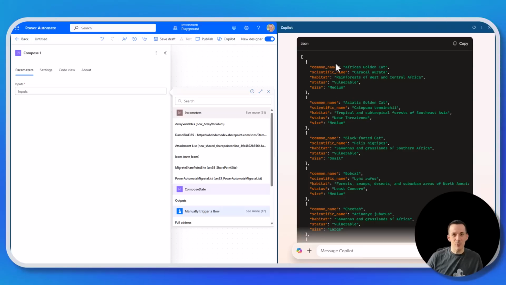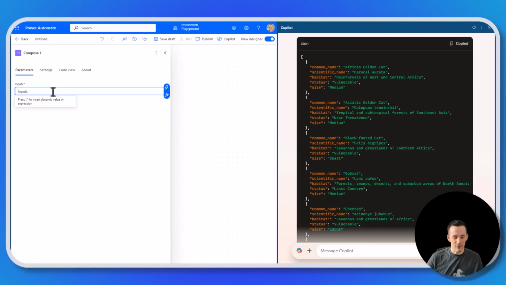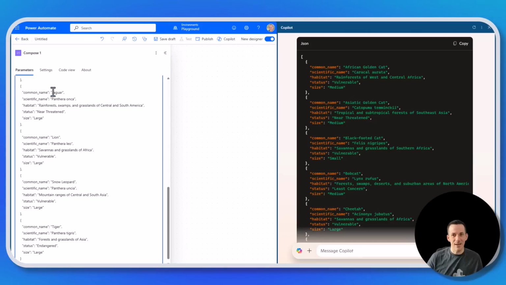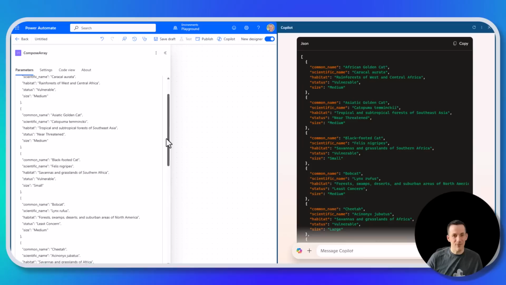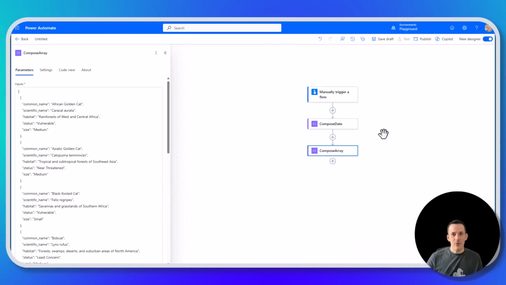And if you're new to arrays in JSON, then of course I've got a video on that and I'll have that in the description for you to watch. But if I copy this data, I can come across into the input, I can paste that in, and I now have an array of data in my compose. And for good naming convention, I'll call this my compose array. So now anywhere that I reference my output from the compose array, I can access this array of data. So those are some examples of using a compose.